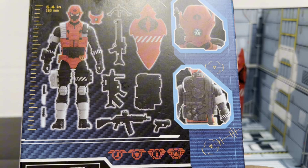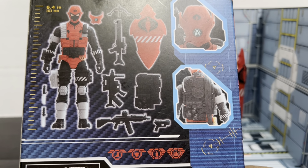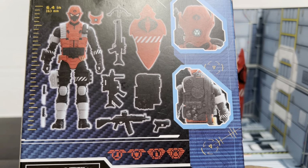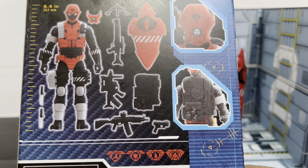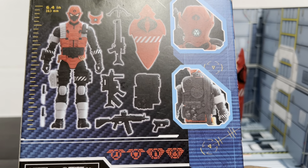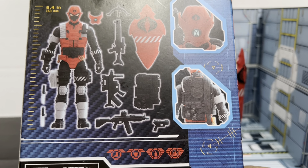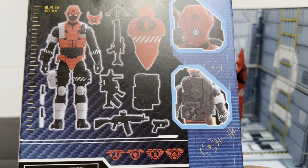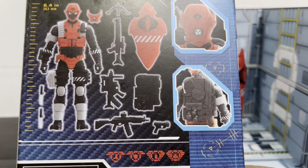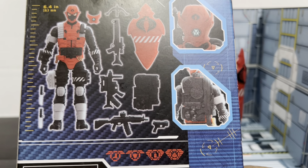Hasbro wanted to make a bunch of Crimson stuff and kind of kludge it all into the Crimson Guard, but the Crimson Guard itself is the Crimson Guard. So, you know, they don't have vipers and bats. I mean, maybe they can have some bats because there's a storyline going on there, but the Crimson Guard is the Crimson Guard, and all these other Crimson things, it doesn't make sense. The Crimson Guards are the Cobra Elite Troopers, so these guys are what they are, and the other Crimson guys are what they are. Anyway, I don't want to go all into that, but you get my drift.